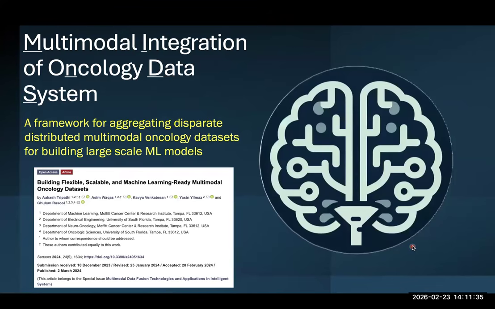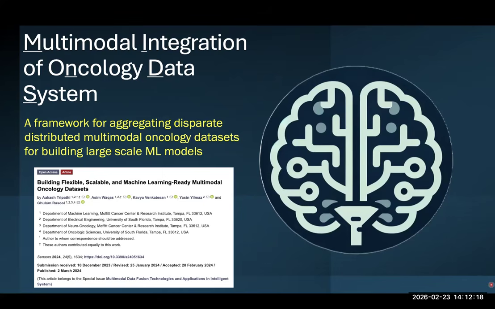Thank you, Asim. So, as Asim mentioned, we can't really build multimodal models without having multimodal data from a large enough set of patients. And when we started this project initially, we came across one of the biggest challenges, which to this day I would argue is not resolved: how do you collect publicly accessible data sets of large enough patients with a variety of modalities of information captured with a variety of disease and profiles? And unless there's a large study going on to capture this cohort of patients, it's not really possible.